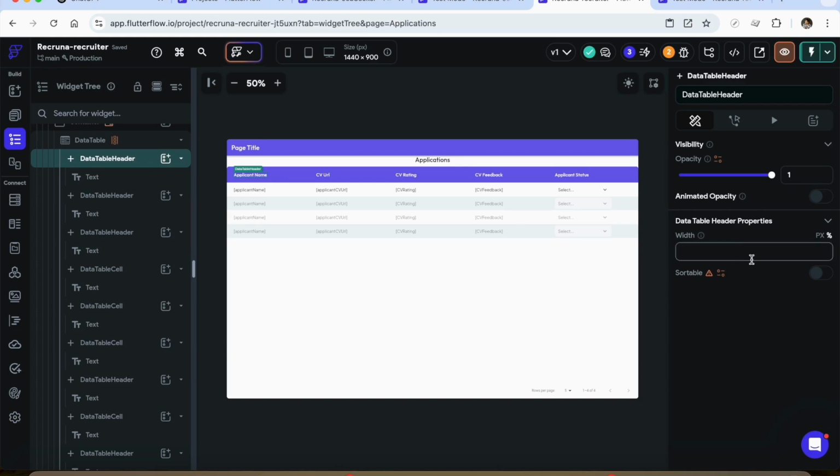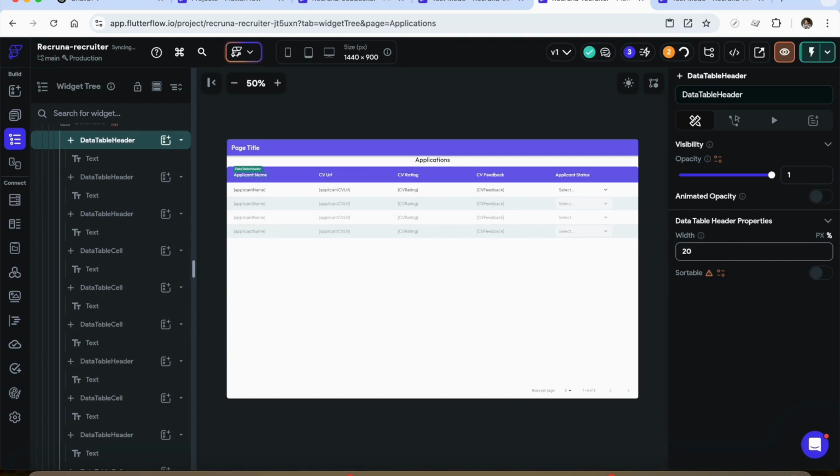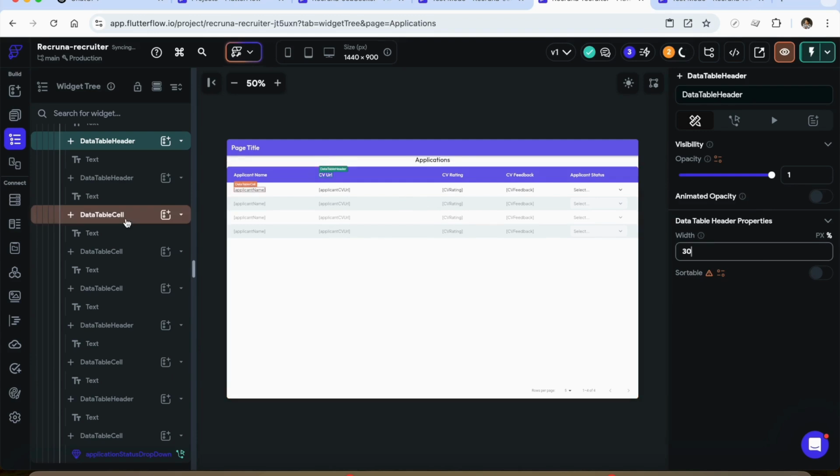So this one, let's say I want to give it 20% of the space, right? And the CV URL I want to give 30%. Okay, in percentage I want to give 30% of the space.